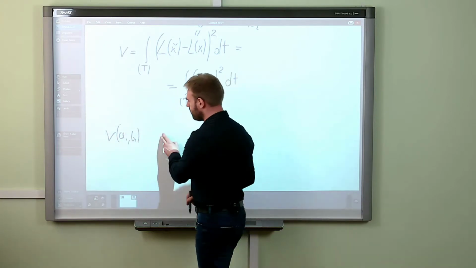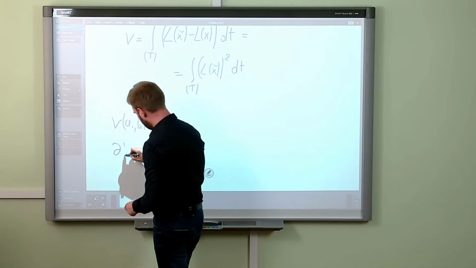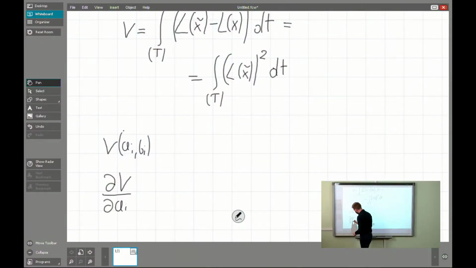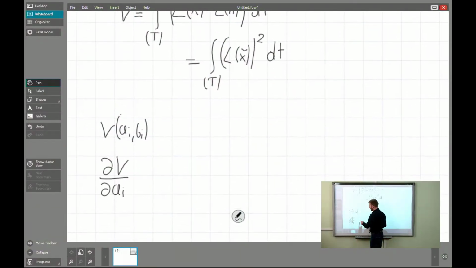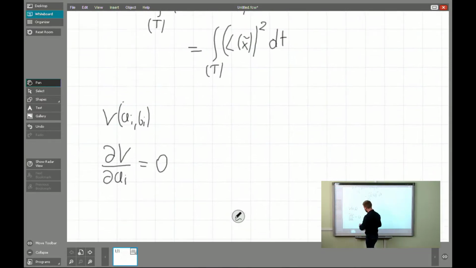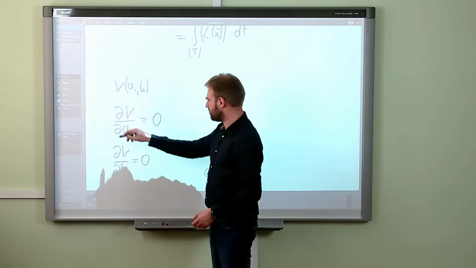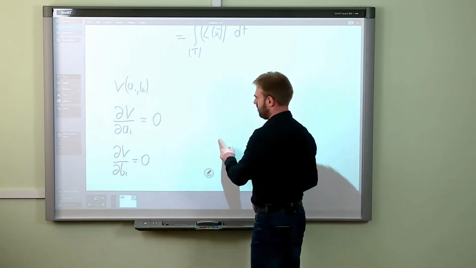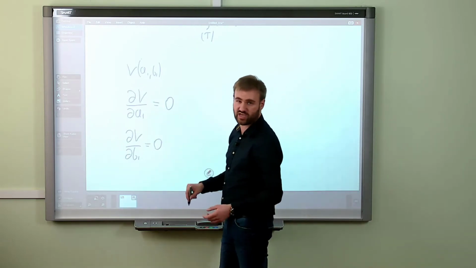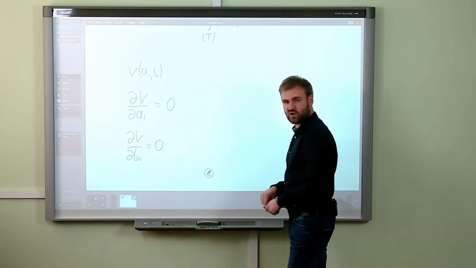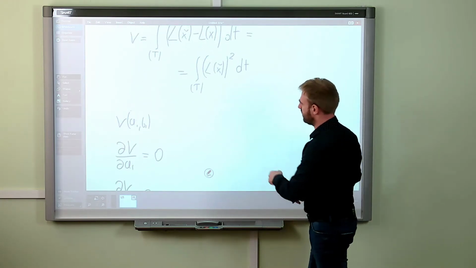How to find it? We know that from calculus: if we are looking for the minimal value of some functional, we have to consider the following system of equations. I mean, we have to compute the first derivatives with respect to the system parameters, the system variables, to get the conditions of the minimal point or the critical point. Okay, and let's try to do it for our simple functional.